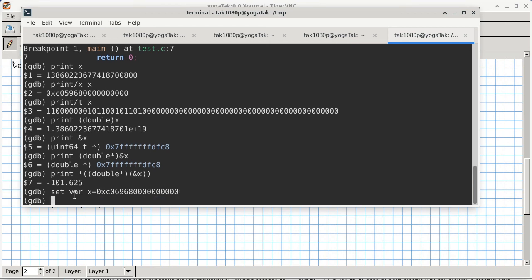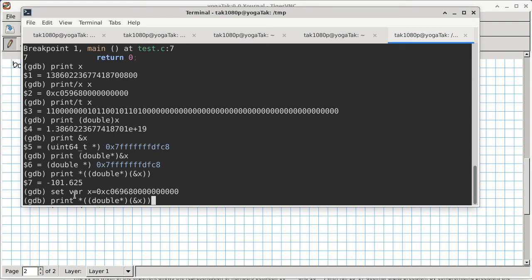Okay, so setVar is a GDB command to change the value of a variable. Yes, so you can actually do that in a debugger. Once you pause the execution of a program, you can change the value of variable memory locations and whatnot before you continue the execution of the program, which I'm not going to do, but I am going to reinterpret what is at that location.